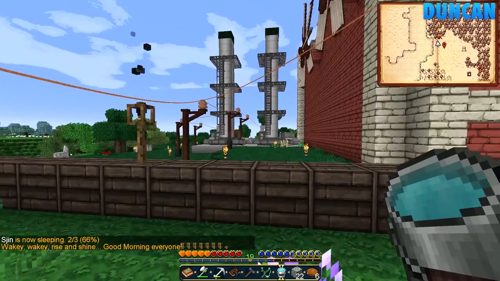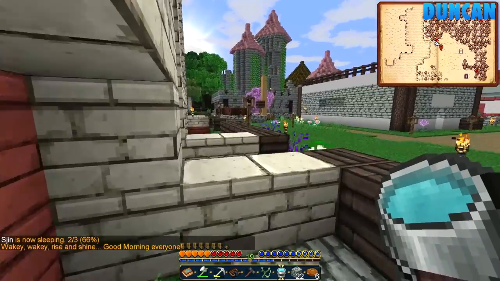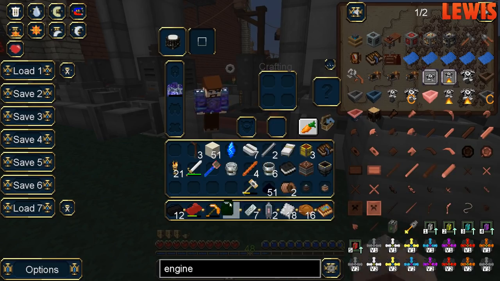Thank you, Sjin. Now, one thing I do need to find is platinum ore. Yeah, and I've no idea where it is. It's because it's called platinum, right? So you don't have to look up for a weird name. Yeah. So you just got to go around looking for it.